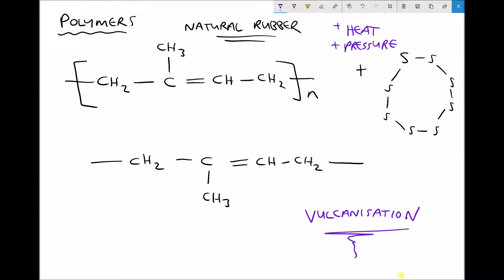So what happens when this process occurs? What we see once again is we see a carbon to carbon double bond. In the top left we've got the monomer for natural rubber and I've drawn a second monomer directly underneath so we can see how this link occurs.